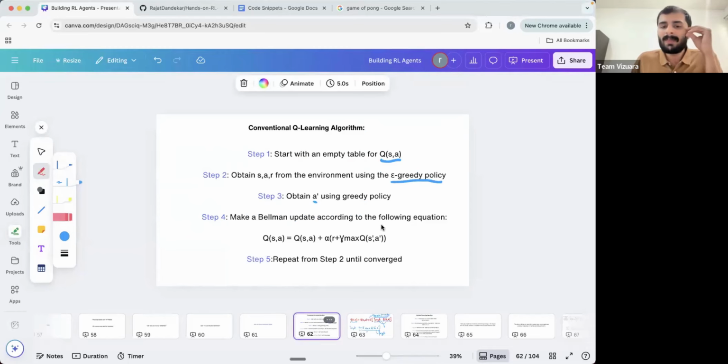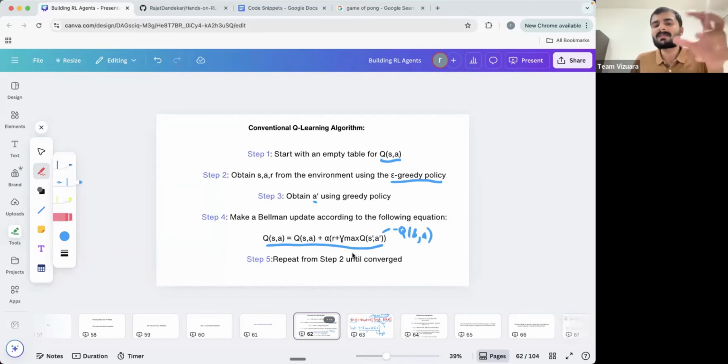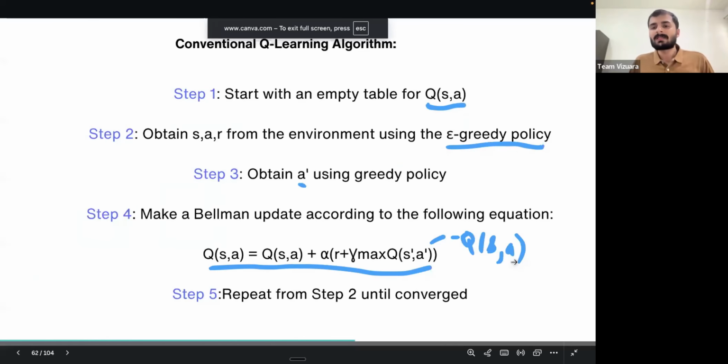And then you make a Bellman update using this equation, which is exactly the same as what I have written here. The only difference is this should have a minus Q of S comma A, which I forgot to add here. So you make a Bellman update and you keep on doing this until Q of S comma A doesn't change by a large amount. This is the traditional Q learning algorithm, which is used to make updates.